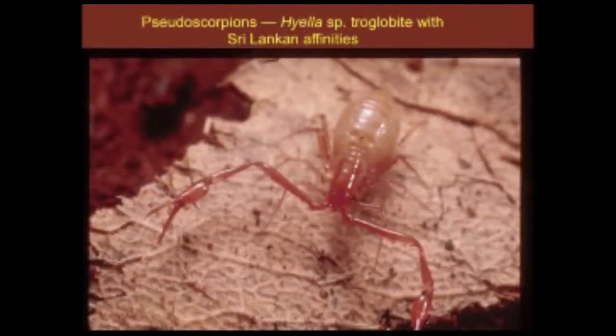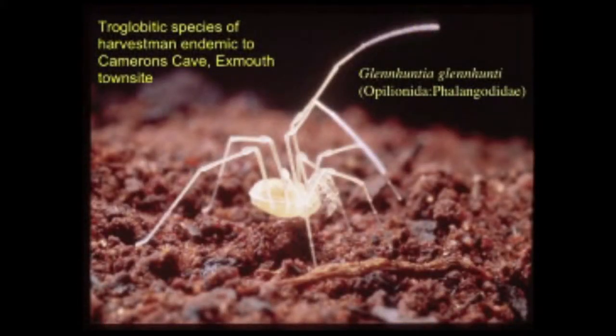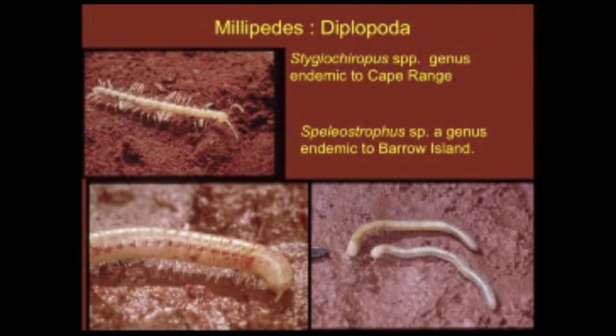Pseudoscorpion, this guy is Cape Range. There's another species in the Kimberley, a close relative of things from Sri Lankan rainforest. And this was the opening slide again. This also occurs, only known from a single cave, actually within the Exmouth town site. Millipedes. Now, this millipede is extraordinary. It's got enormously long legs, highly adapted to subterranean life. Looks more like a centipede. In fact, I've lent this slide to biologists, and they've used it in a talk and talked about the centipede. It is really quite a remarkable adaptation.